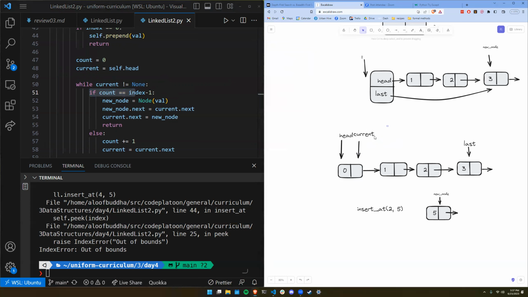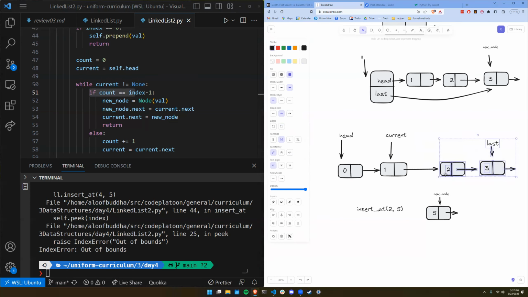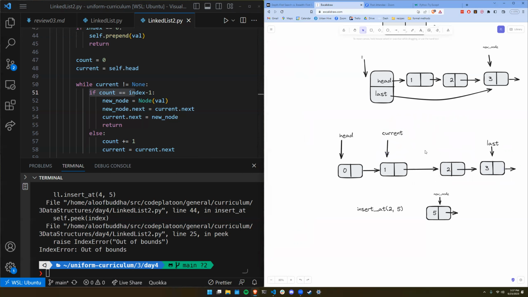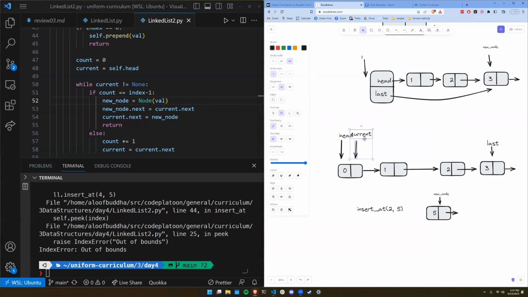If I said, is count equal to index, I'd basically be trying to find that index I care about, in this case 2. But I actually want to find the index right before, because if I get to this point, it's too late to hook things up. Whereas at this point, I can hook it up between those two things. So really, I want to put it right here. So it's here I care about, not here. Does that much make sense? Yeah, that makes sense to me. Okay, so if count is equal to index -1, I do something, but right now count is 0.